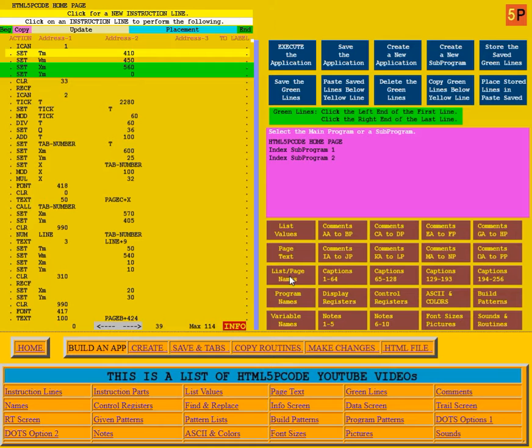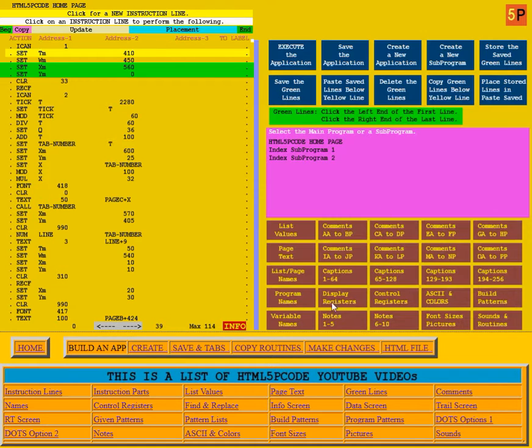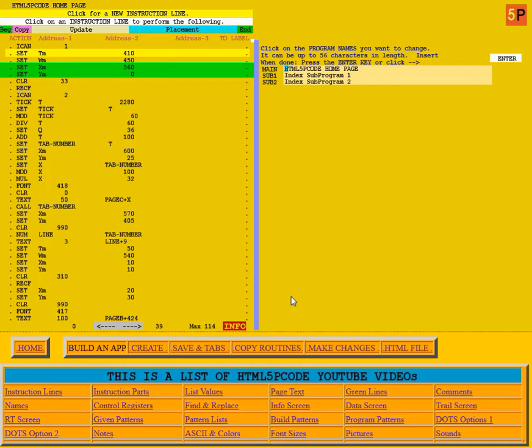Also, we have here list page names. You can give a name to every one of the lists or any one of the pages. This one's called pattern, this one's observed, this one's frequency. You can give them names so it's easier to follow the program. Next you have the program names.